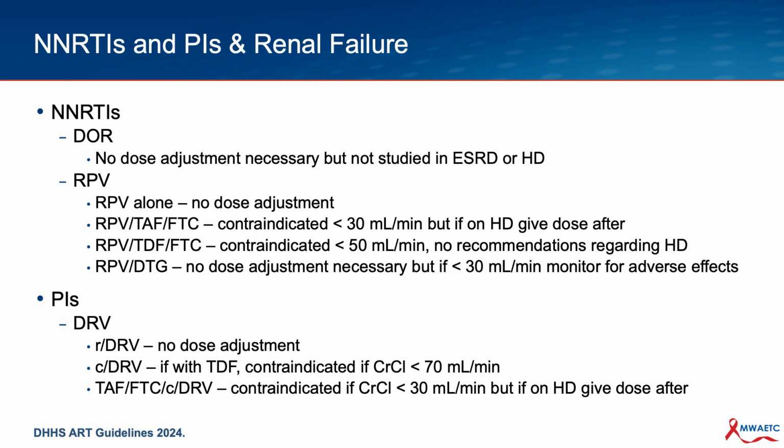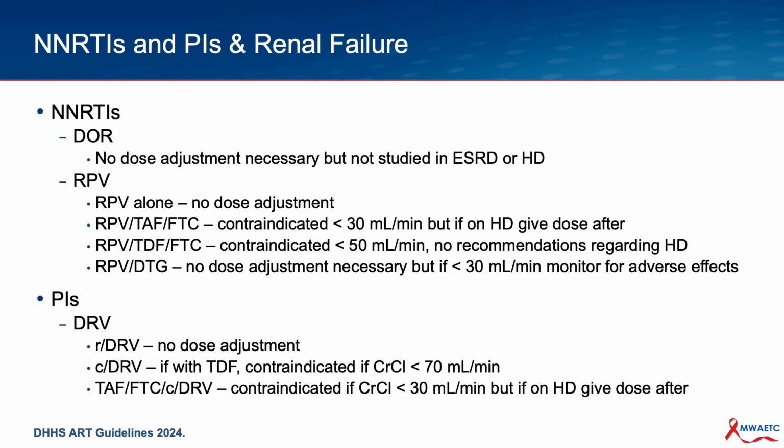Rilpivirine alone doesn't need a dose adjustment, but rilpivirine TAF FDC or ODEFC is contraindicated with a creatinine clearance less than 30, but you can give in dialysis, and then is contraindicated with a creatinine clearance less than 50 if you're using Complera. And then for rilpivirine dolutegravir or Juluca, it says that there's no dose adjustment necessary, but if it's less than 30, to monitor for adverse effects.